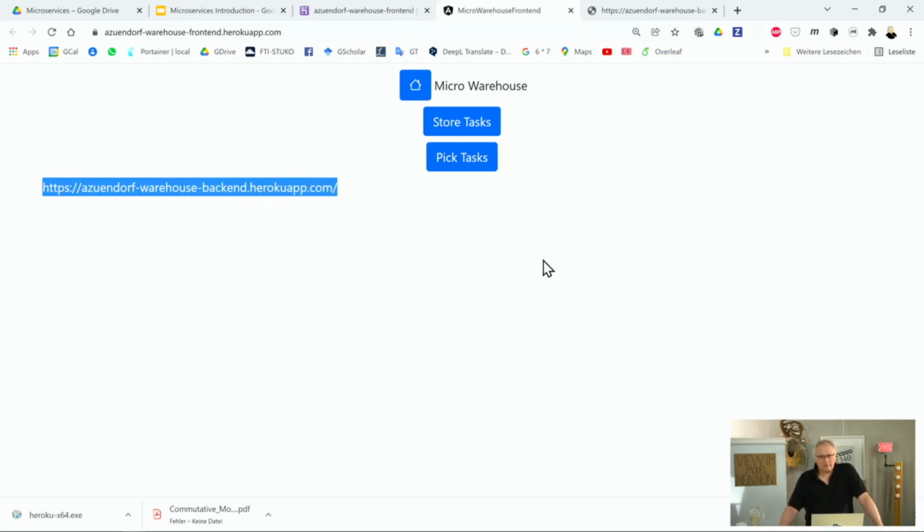So our front end is accessing the backend, and we will have to say, no, you do not go for localhost 3000 any longer, but you go for a Zündorf warehouse backend, or whatever name is specific here. Okay. That's basically the point.